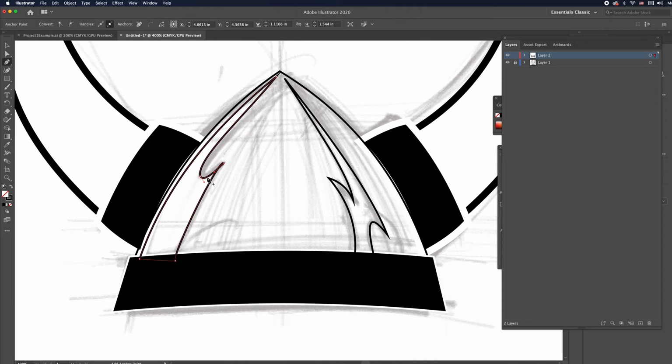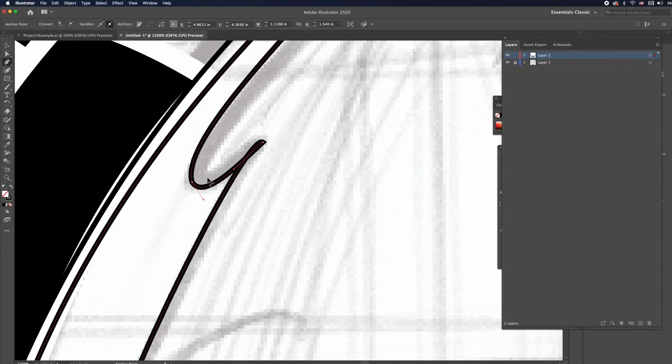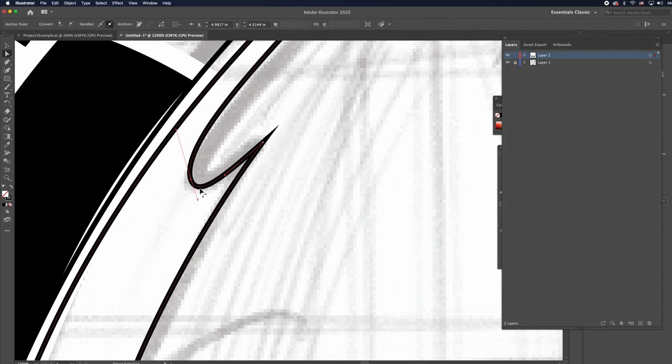Now that kind of screwed things up a little bit, right? It was a little close there, so what I can do is go in with my direct selection tool and edit this further and get this closer to the shape I'm after. And maybe have those not overlap so much.